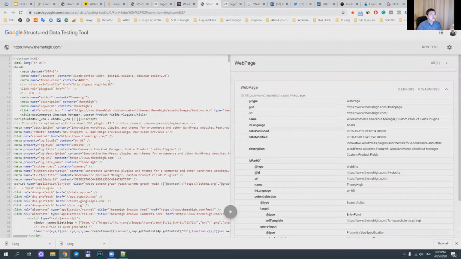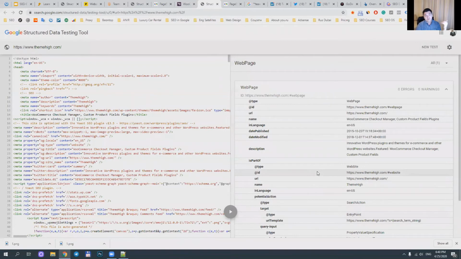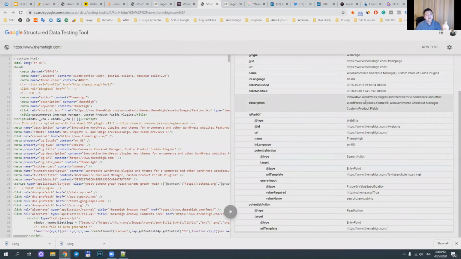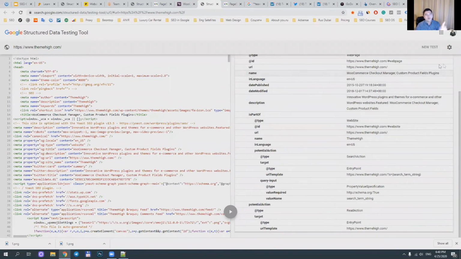And the last one, yeah, this is an example for you, a web page. Okay, so see how many parameters we provide to search engines and other services, not only search engines, because robots, it's not just Google, robots, different services as well. They also use this information for their websites or software, and here we see the description, we see the URL, we see the name of the company with our keywords.